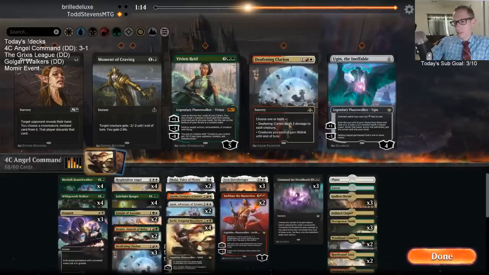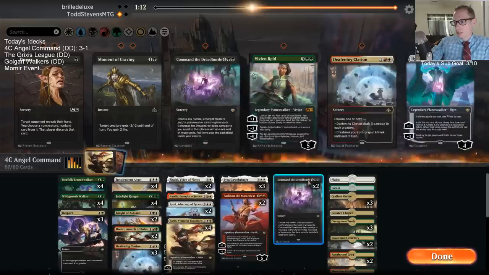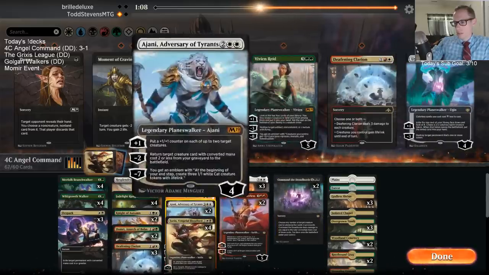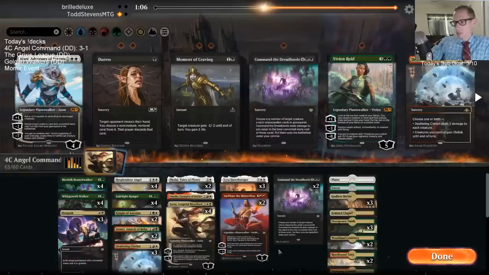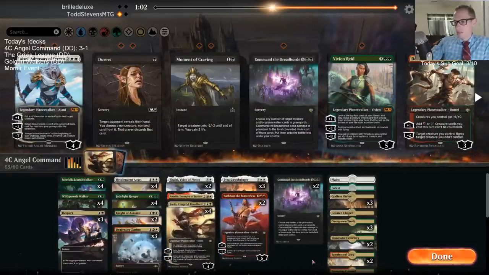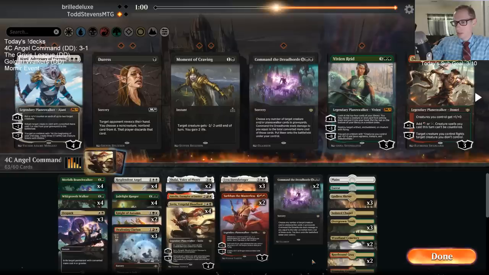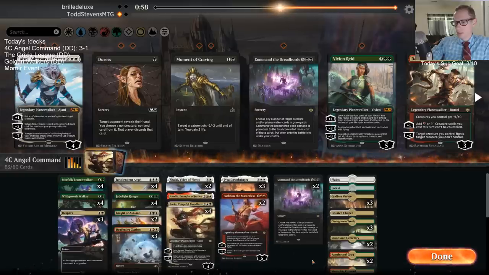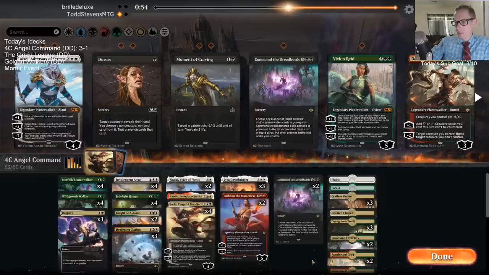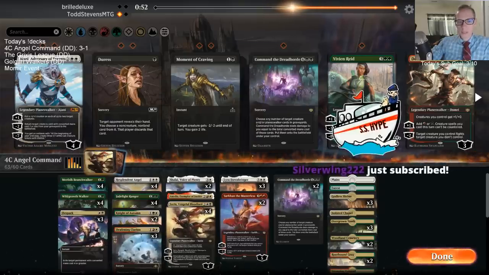Do I just cut Explore Package? I mean, that's coming out. These are coming out. But as we saw in that last game, the Sarkhan flying over and killing stuff was certainly good. Maybe I don't need Knight of Autumn. No, I should play Knight of Autumn. Maybe I don't need to.